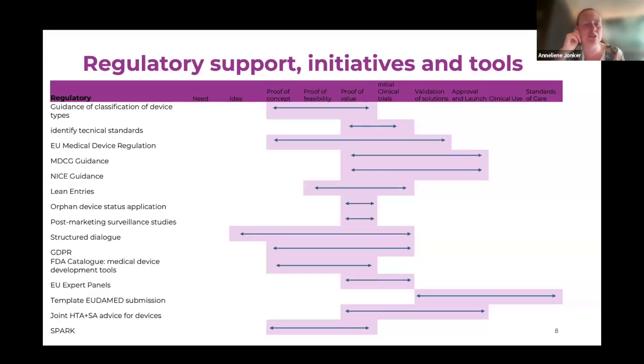In terms of regulatory support, the second domain of the GAITS framework is regulatory, and we've seen a growing amount of regulatory possibilities that can provide assistance. So we have, of course, the new guidances that are out there, the MDCG guidance for instance, but also of course the EU medical device regulation, but also the different tools out there that can help with making progress on regulatory proceedings. So the different guidances, the different templates, the different panels that are out there that can help your development.